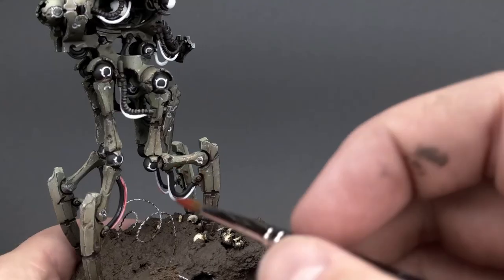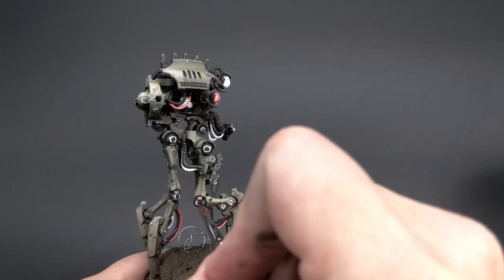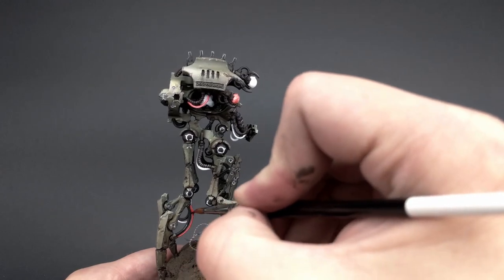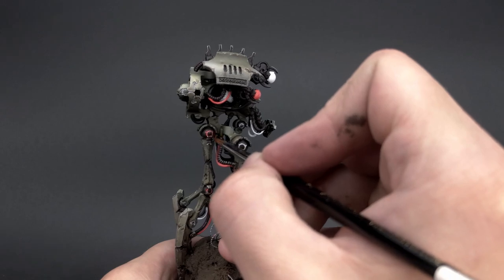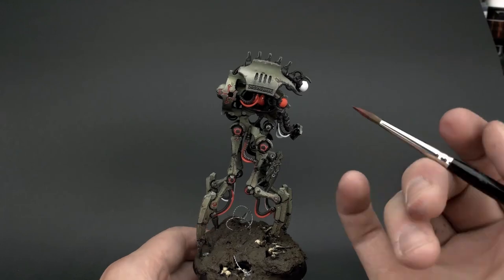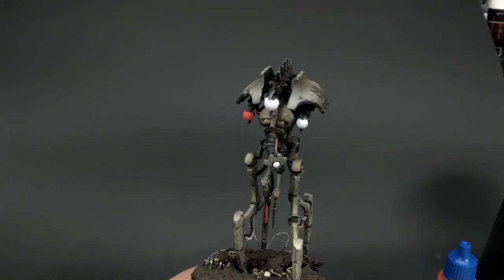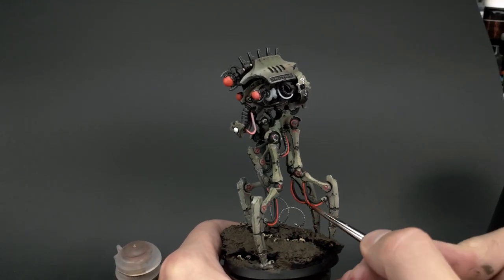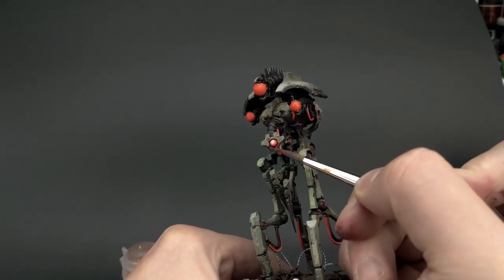The fluorescent paint takes a long time to layer up, but it does a really good job of creating the effect that you want. I'll admit a lot of it is user error at this point, but I just wasn't getting the result I wanted. I really felt like I was losing that grimdark aesthetic I was going for by incorporating too many lit areas around this model. And while it looked good at times, I just wasn't happy as I was going through it. Stuff just wasn't lining up and I felt like I was getting a little carried away with the effect.